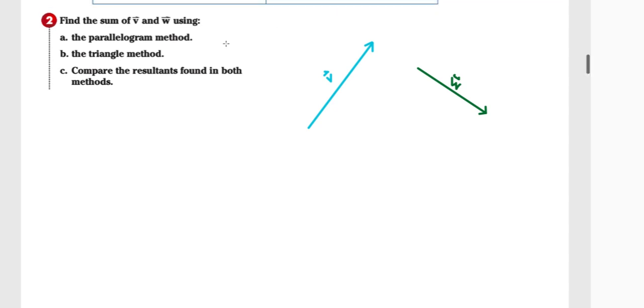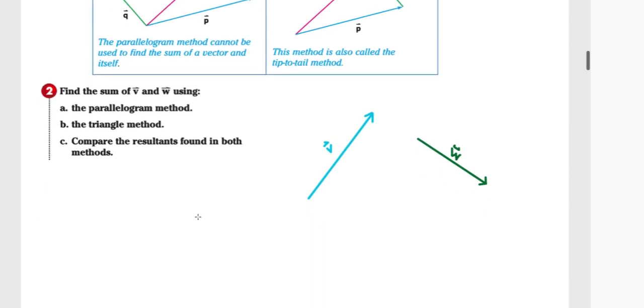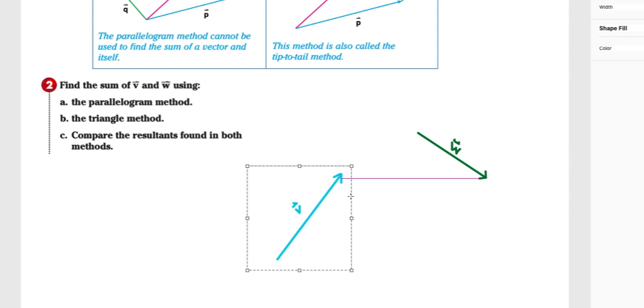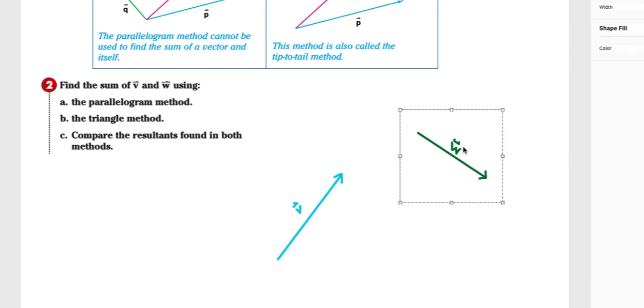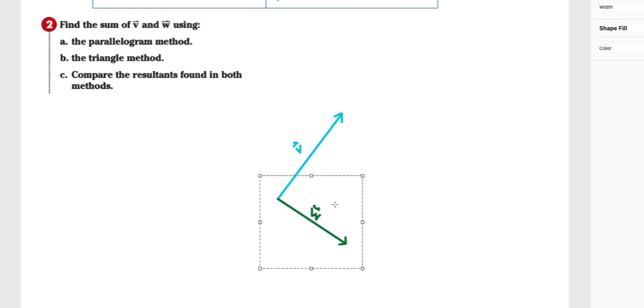So the parallelogram method, again, we're supposed to put them end to end and then draw a parallelogram and then see what the resultant diagonal would be. And so we'll do that just like you'd expect us to do it. You can imagine that this is a little bit harder to do if you do not have access to technology that's going to move your angles or your vectors around for you. So you have to be very careful in the way you actually draw your pictures.